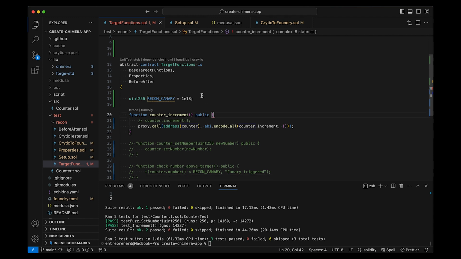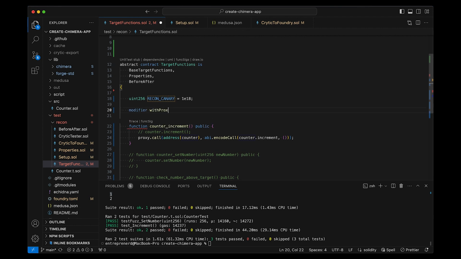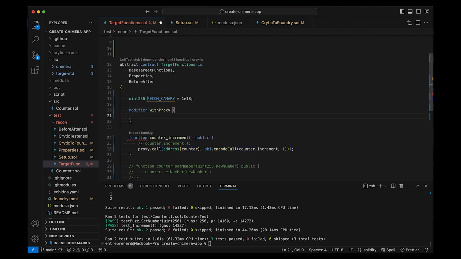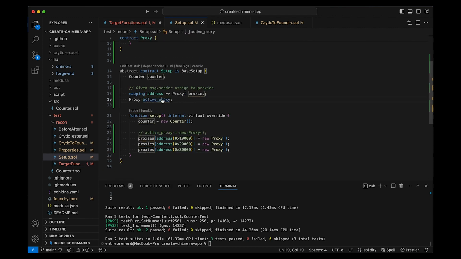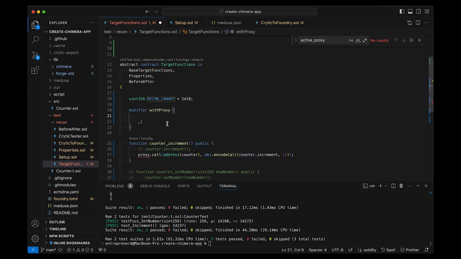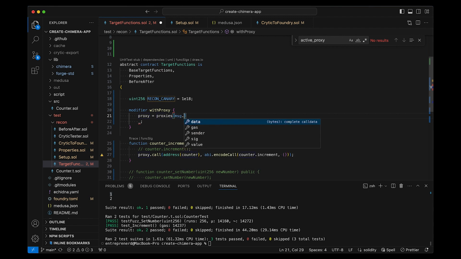do that by adding a modifier. Let's call it modifier withProxy, and the modifier will call the function at the end, and before that it's going to set the active proxy, which I guess I'll just rename to proxy because that's the convention we were using. I'll set it to proxies[msg.sender].